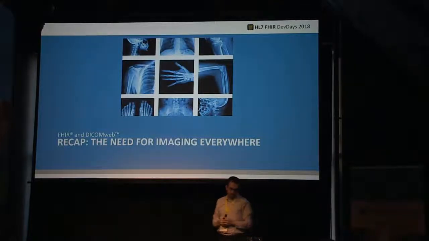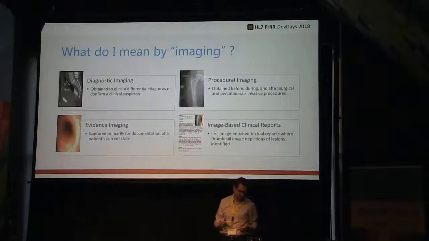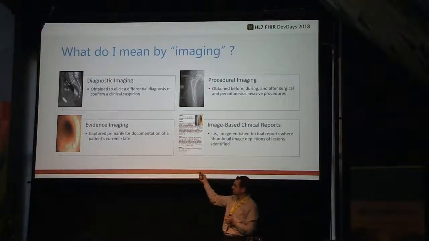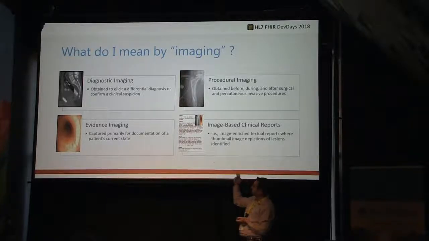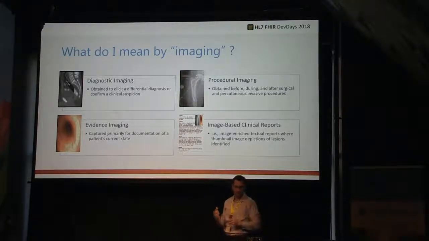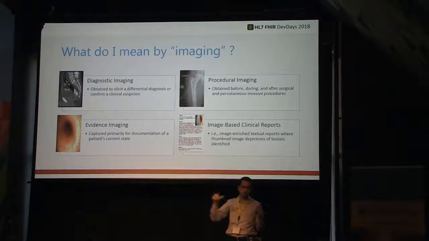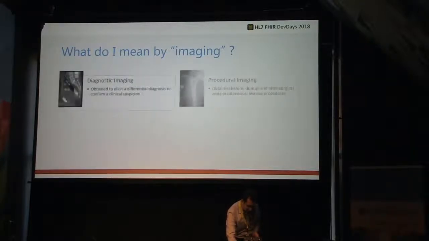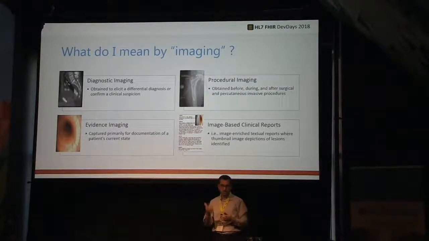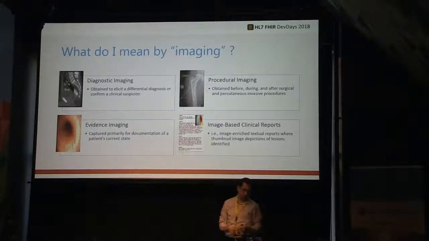All right, we'll start with what is imaging? Okay, it's a lot of things really. Imaging is a very loose word. It can be diagnostic imaging: you're checking if this patient has cancer. It can be procedural imaging: you're planning how to install some orthopedic things in the patient's body. Oops, they advanced way too fast. There we go. Evidence imaging: you're actually taking evidence of a wound or something. And of course, last but not least, maybe you're putting images into the report. So all of that is still imaging.